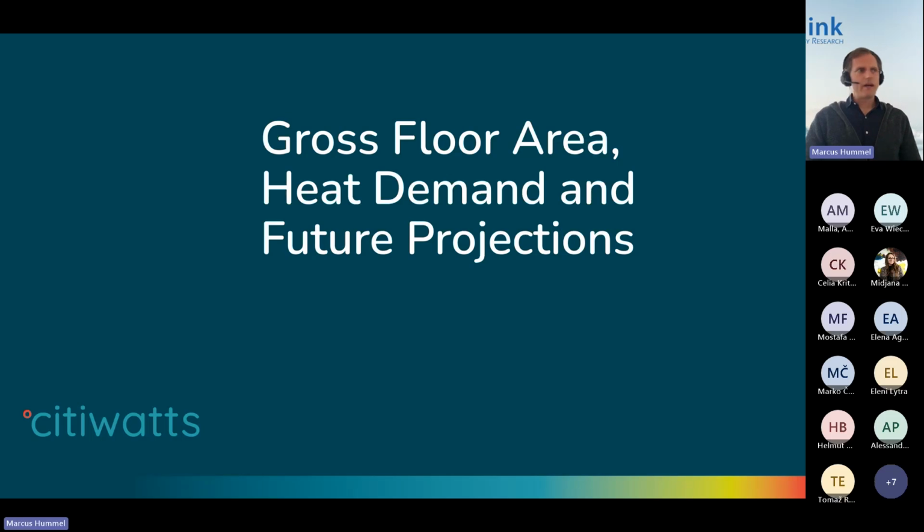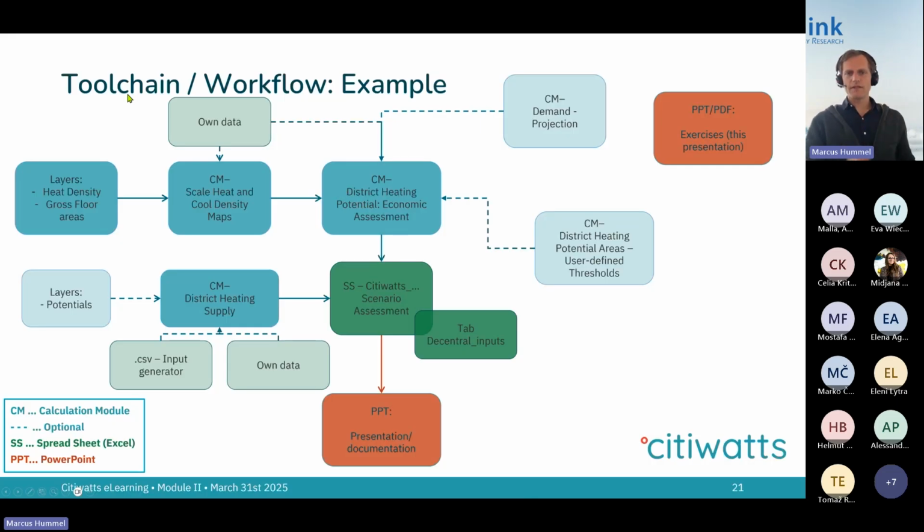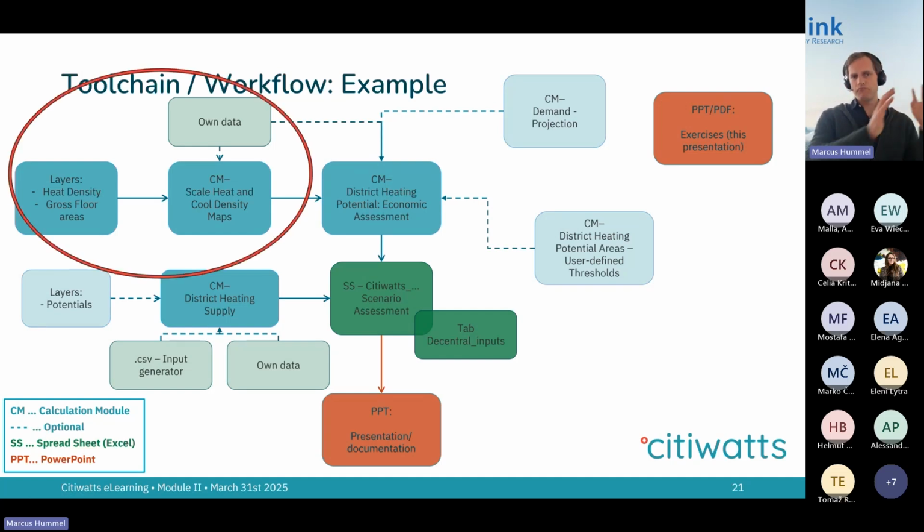Good, so you have seen the whole overview, and now we are going to dive into this first part. So again, just as a starting point for you, the reference, this tool chain. And for the next 20 minutes, we're going to dive into this top left segment here: heat demand and gross floor area density maps reflecting the current situation plus a potential future situation.